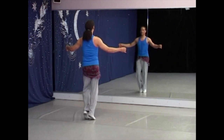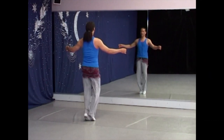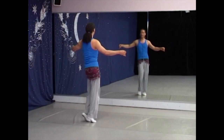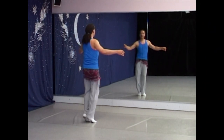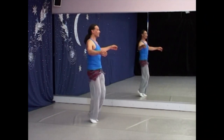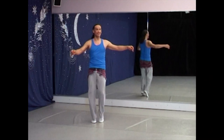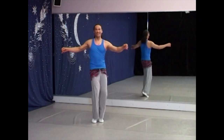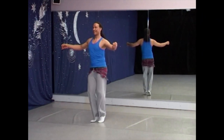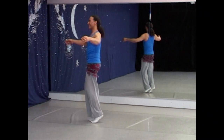Now take a vibration, standing on the balls of the feet with the arms to the side, and then gradually start turning the body towards the right as you take a figure eight pattern with the hips and continue the vibration. Please remember to keep the head very straight, the spine erect, and the body isolated from the hips.